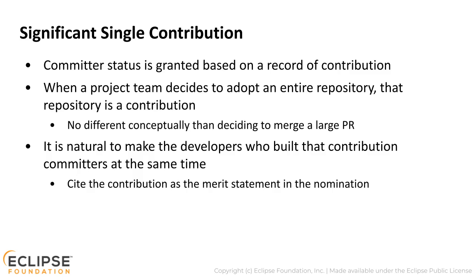When a project team decides to adopt an entire repository, that repository is a contribution. It would be no different conceptually than when the project team decides to merge a large pull request. When a project accepts a significant contribution, it is natural to make the developers who built that contribution committers at the same time, citing the contribution as the merit statement in the nomination.